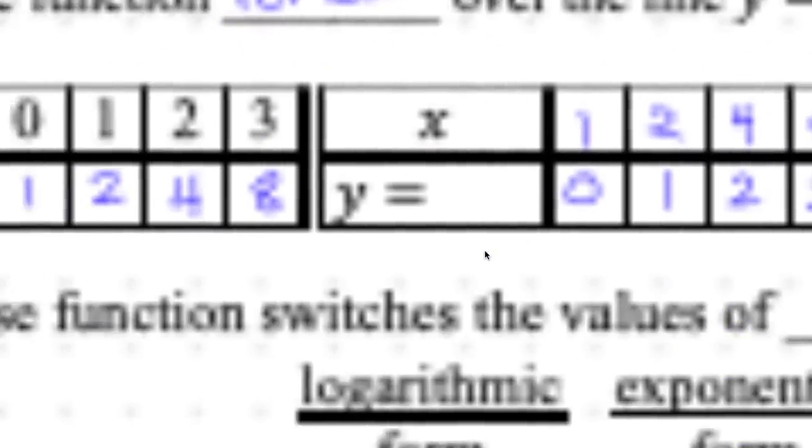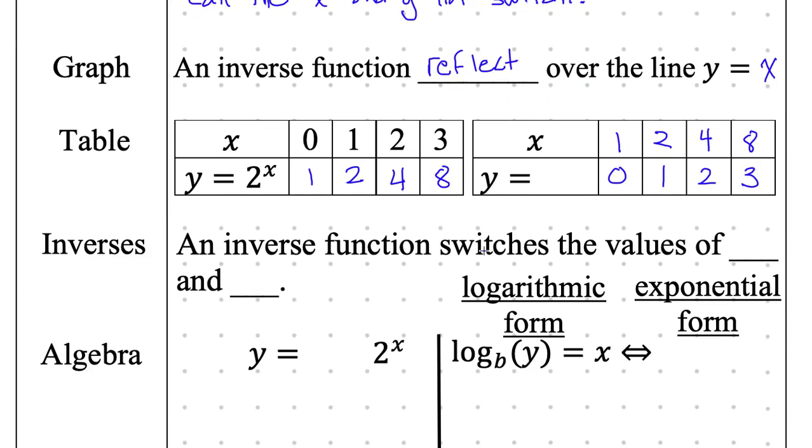All right, so moving on. An inverse function switches the values of what and what? You've already written this down maybe. What variables? X and y. Thank you. All you're doing is switching those two because y is equal to x. So in your notes, can you please have something that says, hey, these values of the table go to this one, these values of the table go to this one. They switch, they crisscross here. So up here in the table, just make sure that you have the arrows to let you know that they switched.